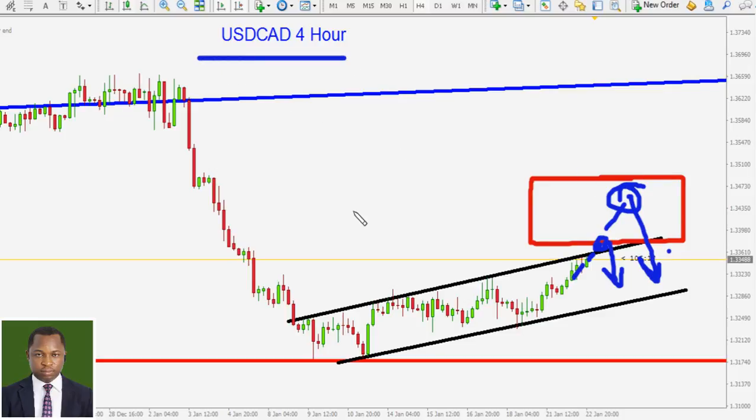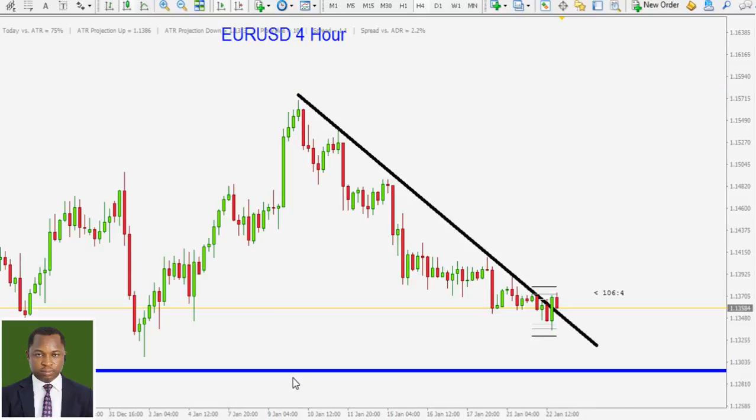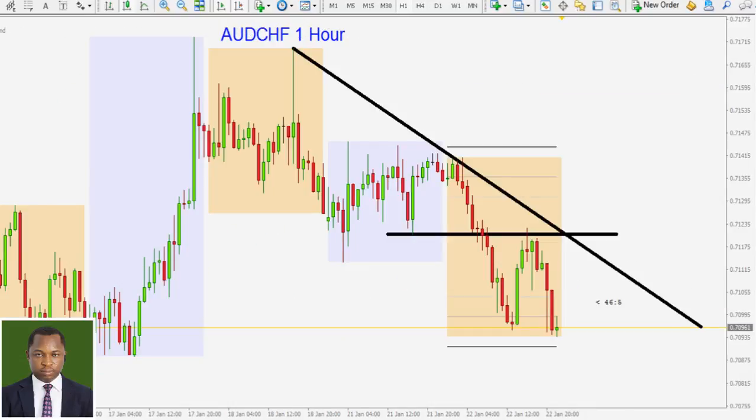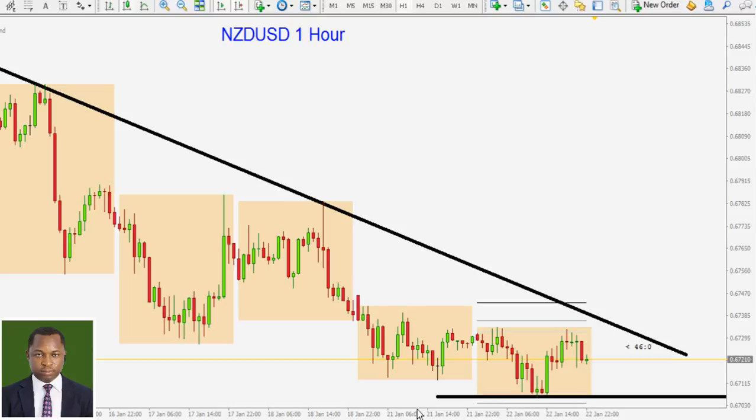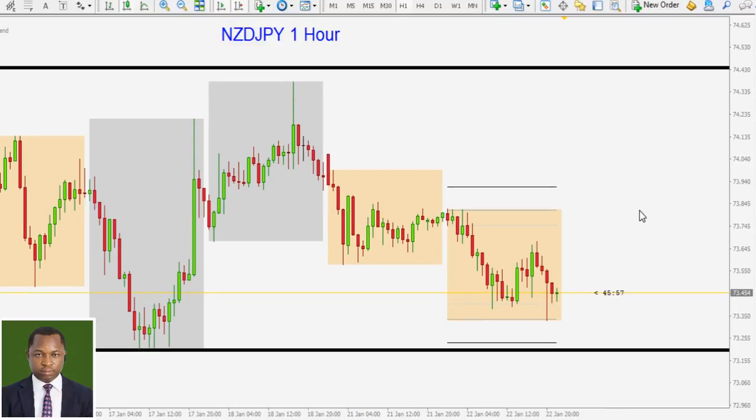Do not go long in the American dollar against the Canadian dollar. Do not buy into this pair. Price is still likely to return back down. Okay, all right, that's basically all. Like I said, price has only started moving. Hopefully we are going to be seeing some nice price behavior from tomorrow for us to find some good entries.